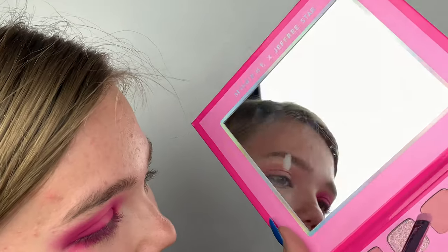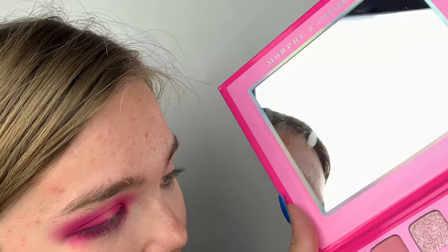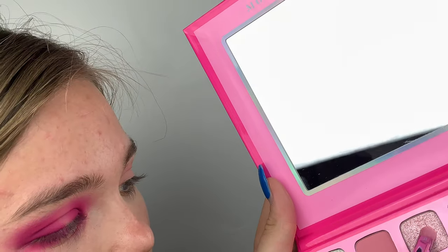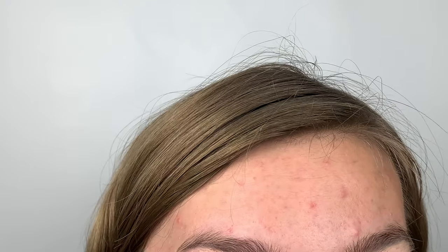I noticed there's a packer brush and an even smaller one. I kind of want to use the gold but I'm not sure if it'll be too wow. Let me go in with this shade first - it's really pressed in there so it should be really nice. The shimmers are like glitter - really pressed in there. Oh my god, it's like the gold shade but pink! In terms of pigmentation and glitter - I am gaggy right now. I didn't even need a glitter primer.